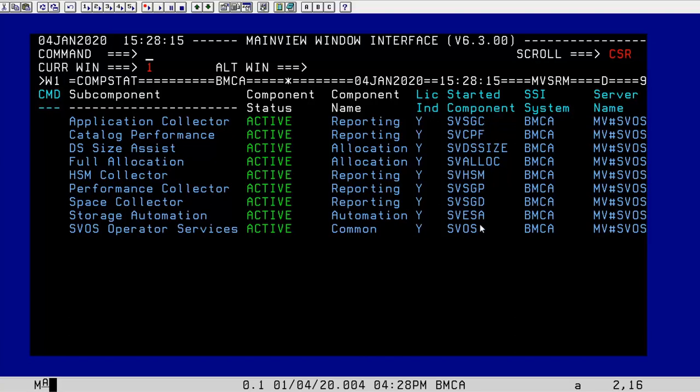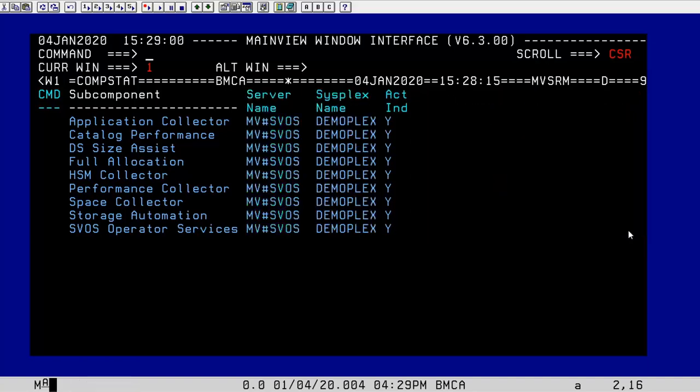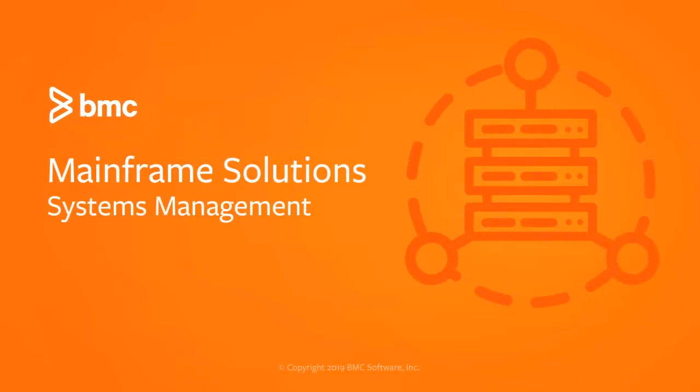So if you were to look at the sysout from the SRM started task, you would see these particular component names either active or inactive based on whatever you're licensed for or whatever you're starting on that particular component. And then this is the actual started task name. So we give you that started task name, and then we give you the Plex name that you're running in, and then whether they're active or not. Okay, so thank you for today's session. These are shortcuts, best practices tips.